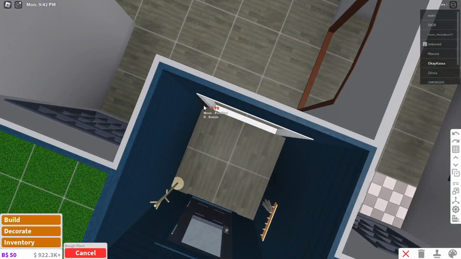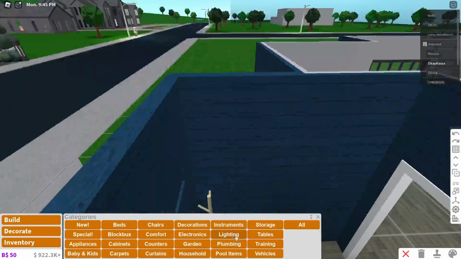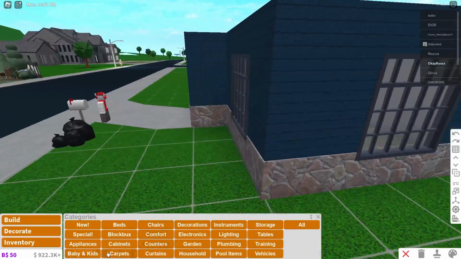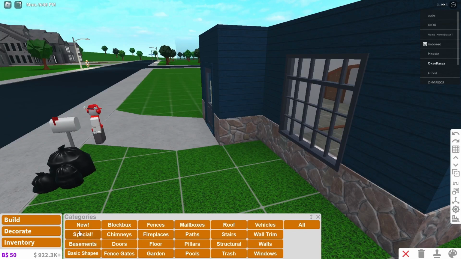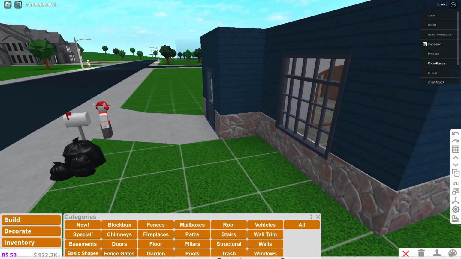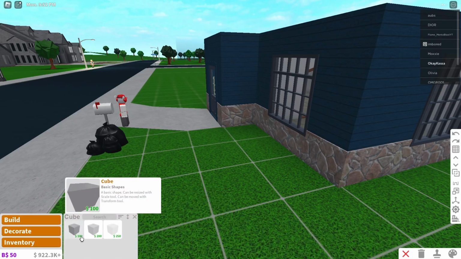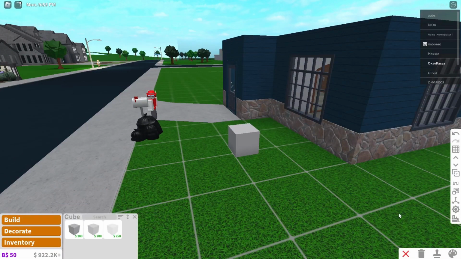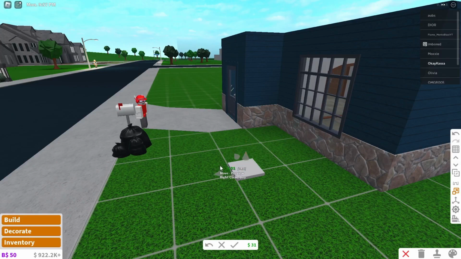Yeah, put you down. Actually, no. Hold on, let me get a table, because I'm going to put the light on the table. Wait, hold on, I'm testing my theory. So we're getting... Testing with Casa. Right. Basic shapes. Cube. If we put that there, right? And then make this small.